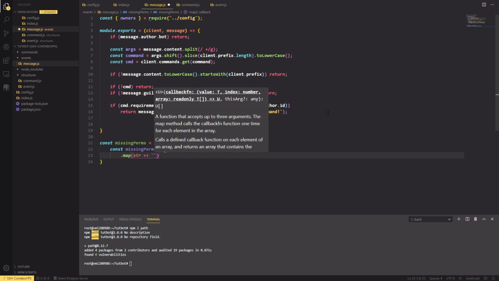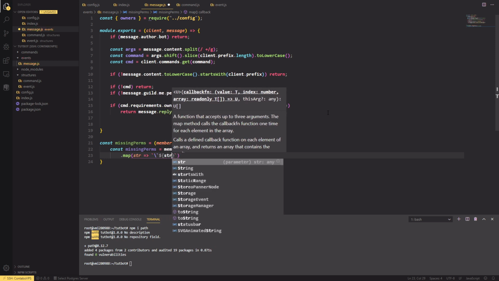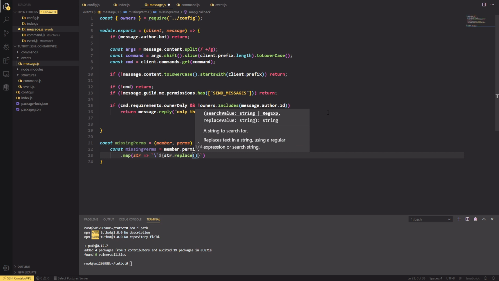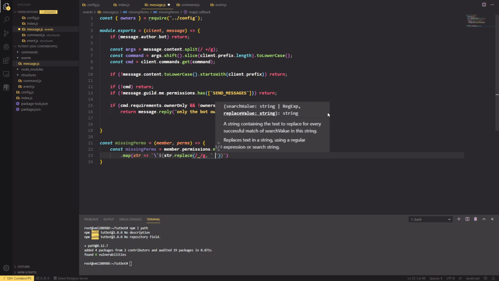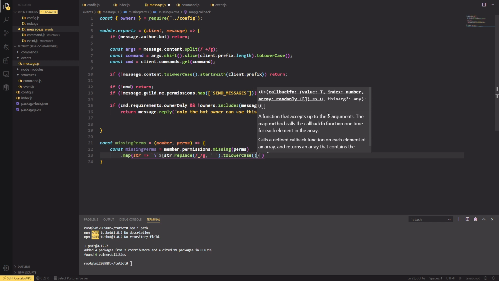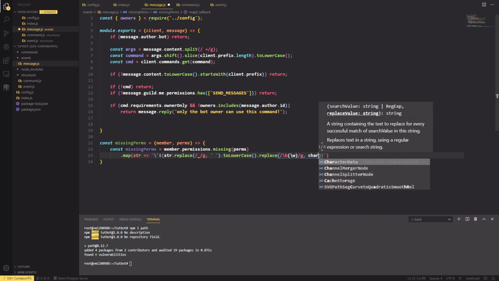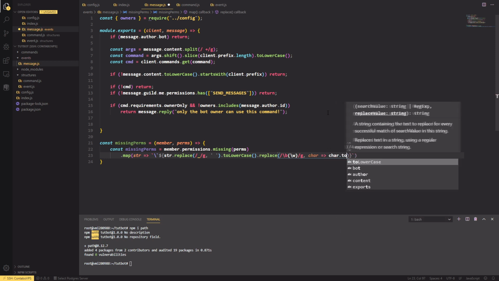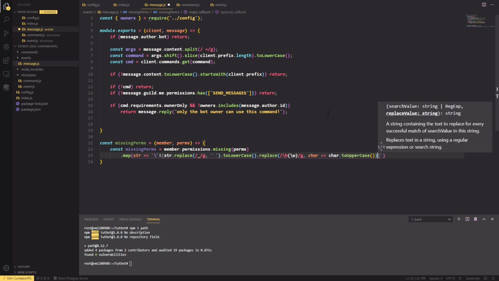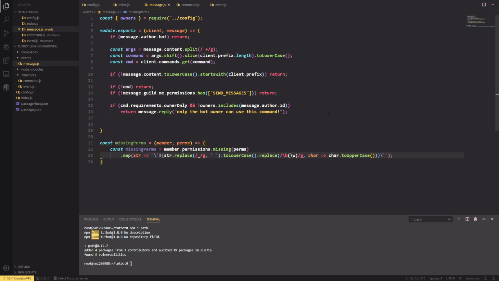So we'll take a string, and it gets a bit fiddly here now, so follow very carefully what I'm typing. We're going to use string.replace, which is a function. Then we use /_/g, following very carefully, then put a space in between two quotations. After the closing bracket, we do toLowerCase, which is a function, and then replace again. Then we do /\b/, open and close bracket, in between that a /\w/g, getting very fiddly here. Then a comma, and we type in char into an arrow function, char.toUpperCase, which is a function. Like that.